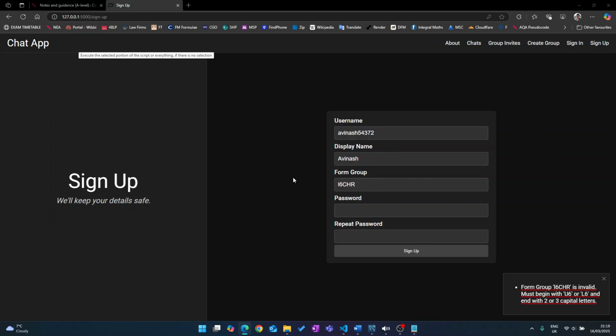And now let's check the database. As it should be, Avinash 54372 has not been added to the database. That test case has been passed. Let's move on to the next one.